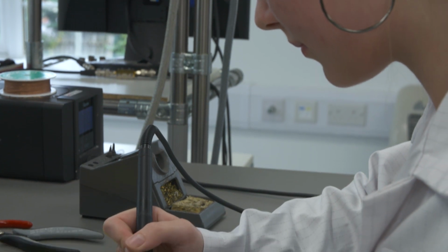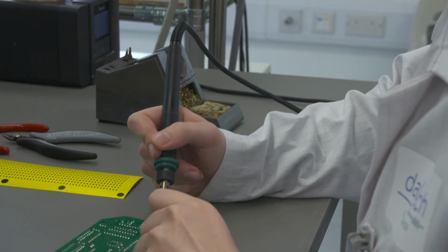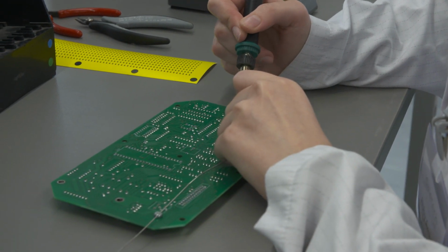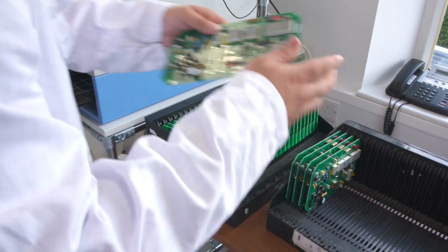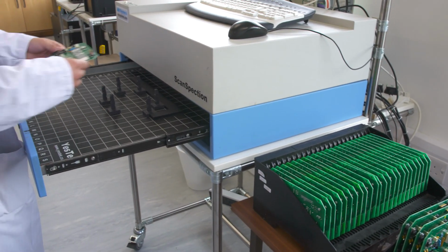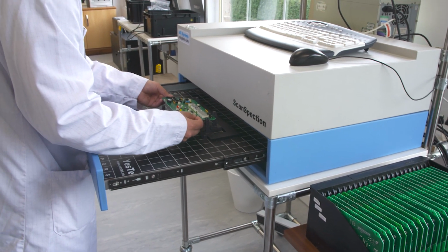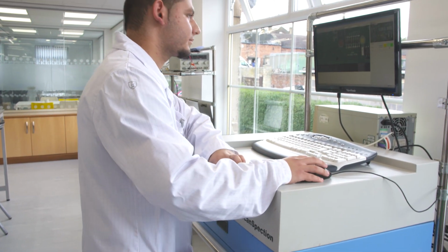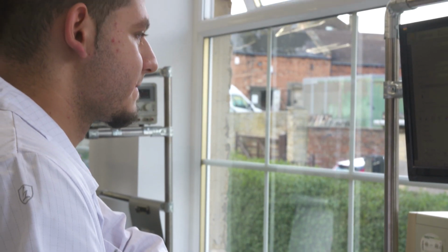I did ICT at GCSE level. It was quite easy for me to get it. I'm good with algorithms. Now working as a business admin, the main thing I use is Excel, which is based on spreadsheets, which I learned a lot in ICT. I think that's mainly the reason I wanted to do what I do, because I love the engineering side, and I also love working with ICT because of two things that I'm actually quite good at.